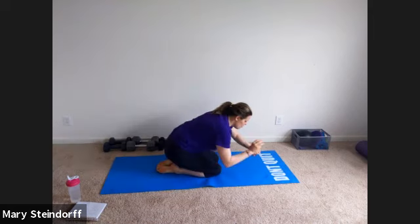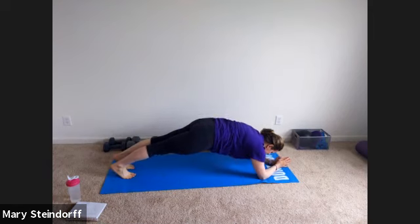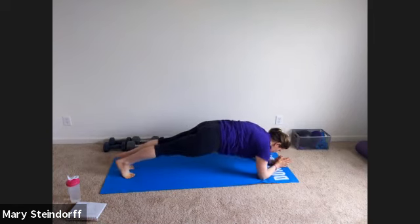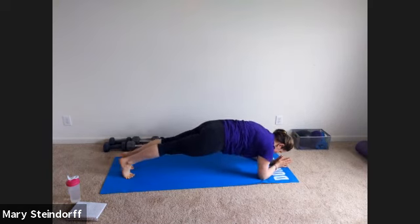Last move we have is our rocking plank. We're trying to rock as far forward as we can, and back. You're going in 3, 2, 1, rocking forward and back. Forward and back. So your goal is to see if you can get your nose past your fingertips. You have 10 seconds. Okay, you're almost there.